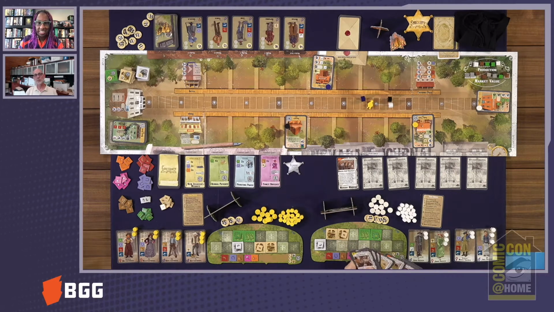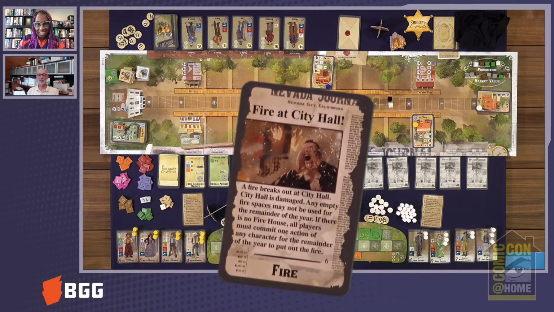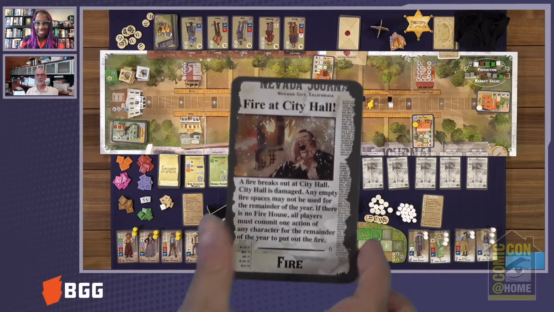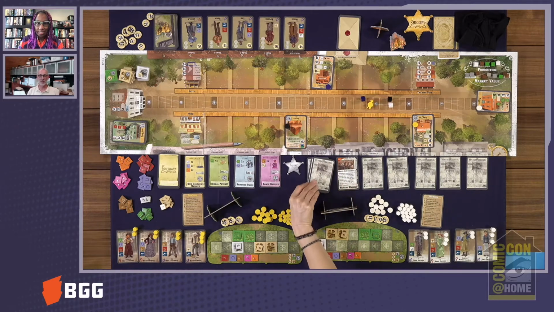So what would happen is, say, a fire means that everybody needs to help put out the fire in the town. It's still a town building game, but a building might be damaged and slow down. So this one says fire at City Hall. You'll notice that every player has to commit an action to put out the fire. You have a bucket brigade, if you want to think of it that way. And then the City Hall becomes more expensive to use because they're repairing the damage. So that's what the events do.